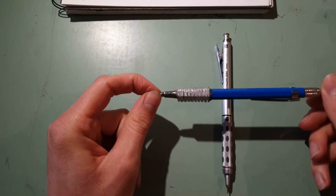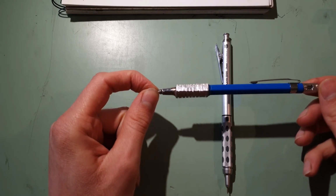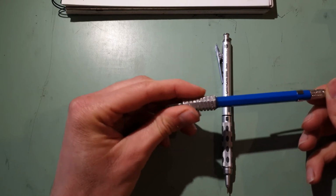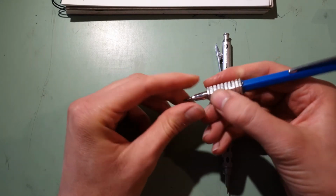This is the Ultra Grip. I'm going to call it the Ultra Mega Frictionizer 3000. Yes, my Ultra Mega Frictionizer 3000. It's a bit of a mouthful. I might change it just to Good Grip or something.